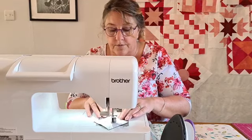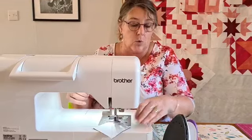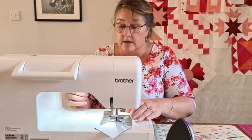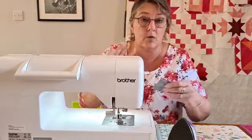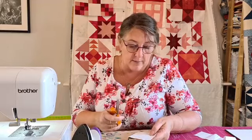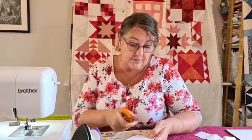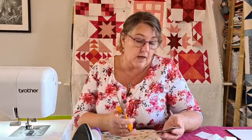When I'm doing these half square triangles, I'm doing big ones, and I've done a whole layer cake thing with it. I have a habit of going off. I can see from the line there, I'm out. That's why I cut mine bigger to begin with.